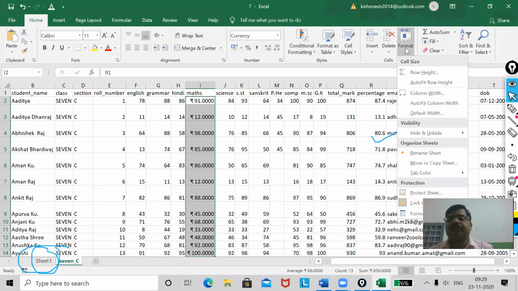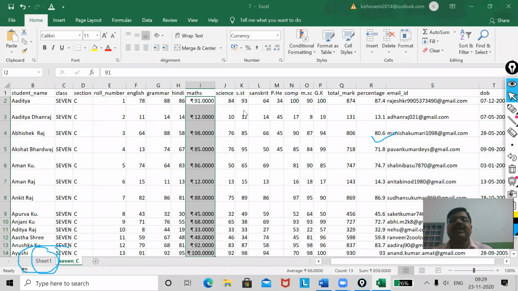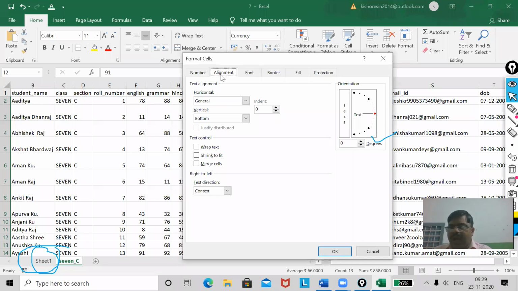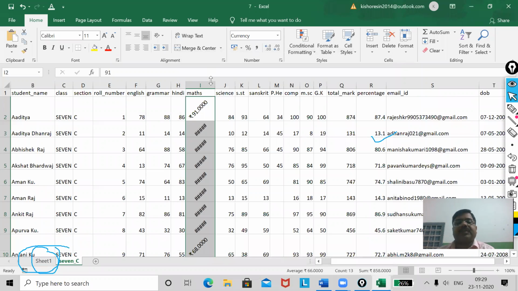Okay. Now, the next part that you have is alignment. You have done alignment in two ways, horizontal and vertical. Have you done alignment in any degree? No. I'm going to explain it to you. I want my alignment in this way, 45 degree. Okay. Now all my data should be in 45 degree. You can see, now again hash is coming, that is lack of space.